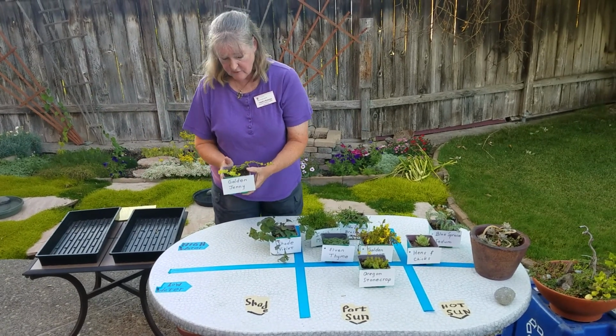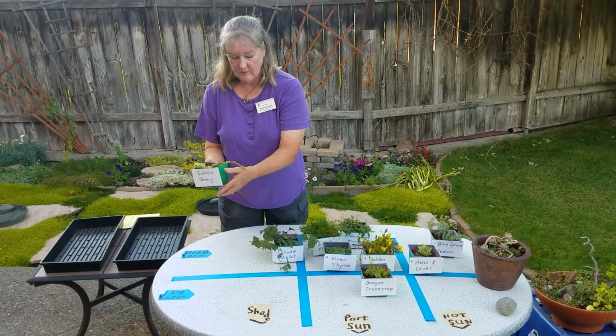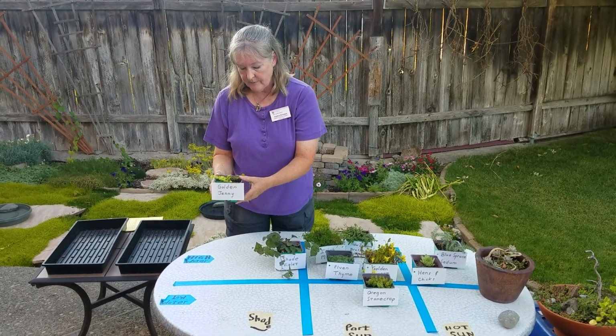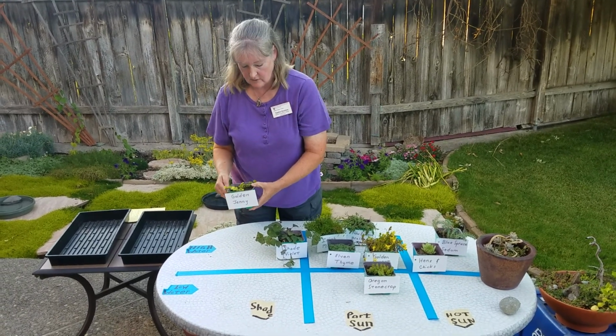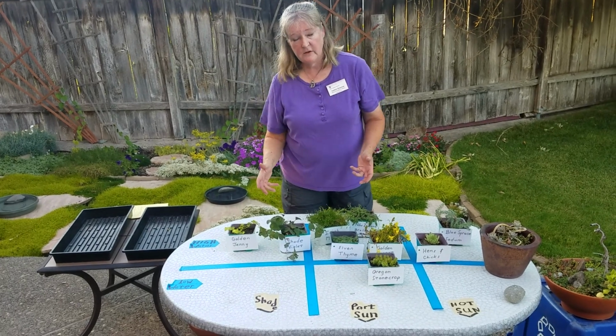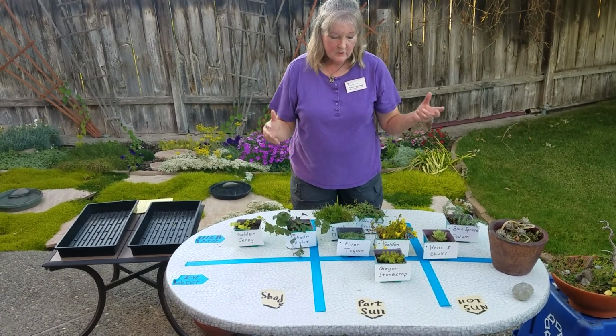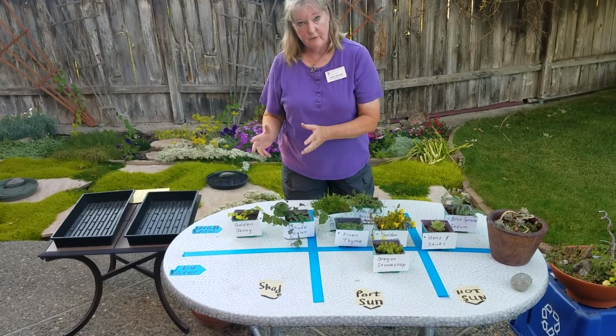And this is a true shade plant called Sweet Jenny. It spreads, it will form little rootlets. It prefers high water and complete shade. So this is a variety of plants, and the point of all this is that you group the plants together in order that they will thrive together.